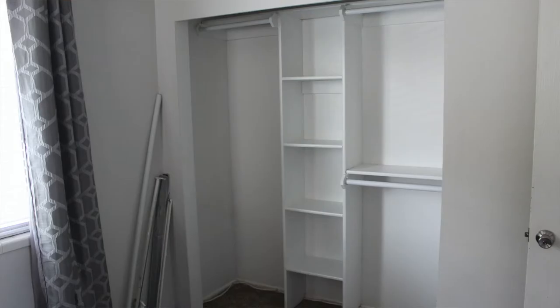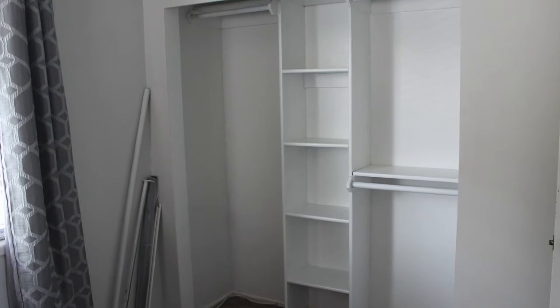I got pictures of what the closet looked like before, and then we rebuilt the closets, my father-in-law, Brad, and I. I think they turned out really, really well. Here is the unpainted version, and here is the painted and completed version. Hope you enjoy it, and let me know what you think.